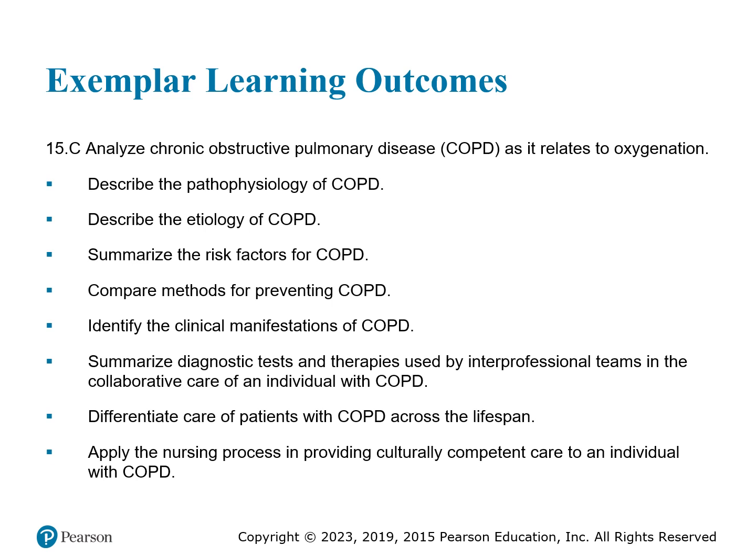In order to analyze chronic obstructive pulmonary disease, or COPD, as it relates to oxygenation, we are going to describe the pathophysiology of COPD, describe the etiology of COPD, summarize the risk factors for COPD, compare methods for preventing COPD, identify the clinical manifestations of COPD, summarize diagnostic tests and therapies used by interprofessional teams in the collaborative care of an individual with COPD, differentiate care of patients with COPD across the lifespan, and apply the nursing process in providing culturally competent care to an individual with COPD.